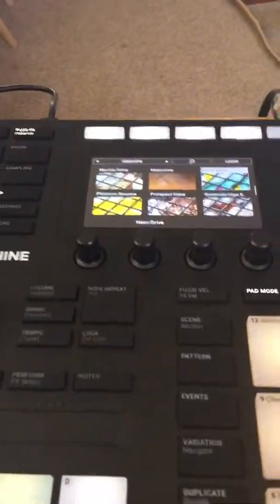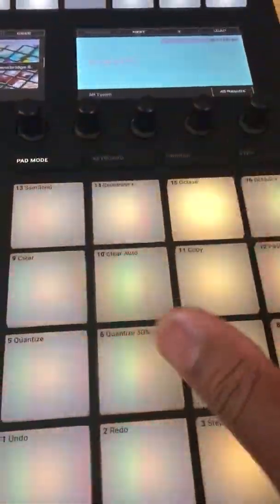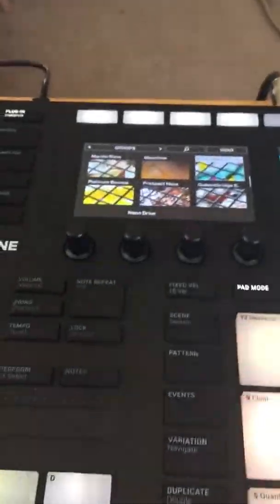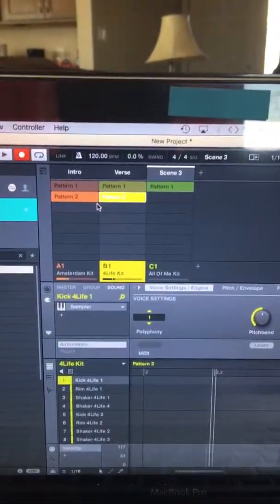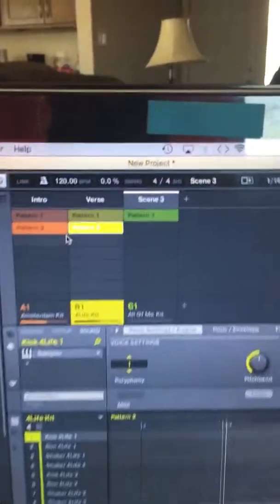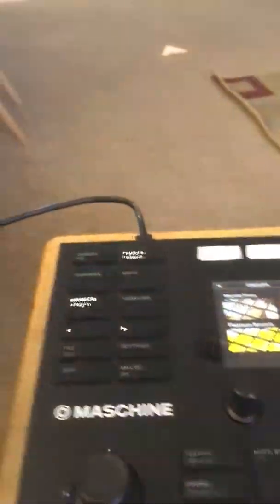I'll just do some random weird stuff. And now you'll see group 2 now has a pattern 2 under it, which is that little whack pattern.